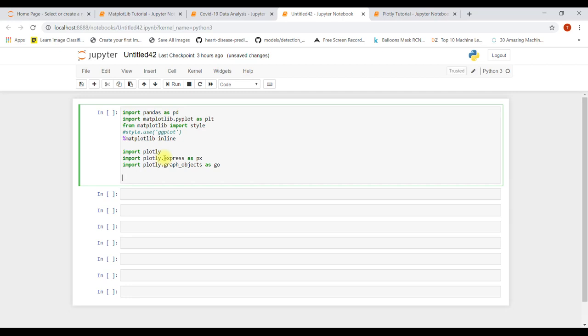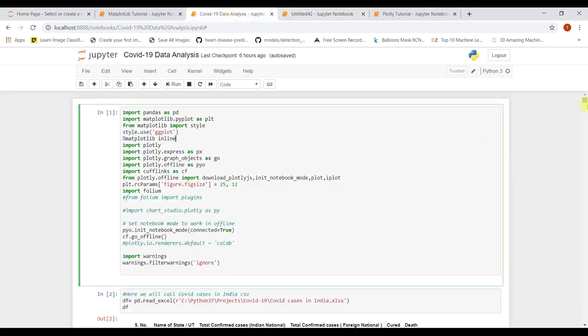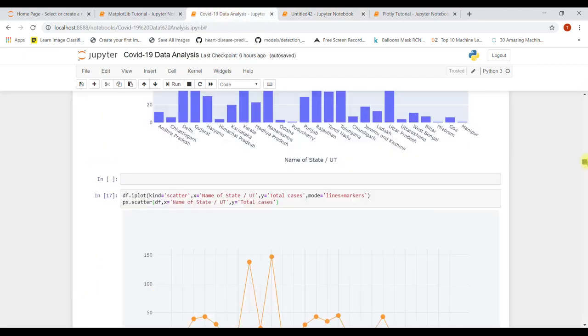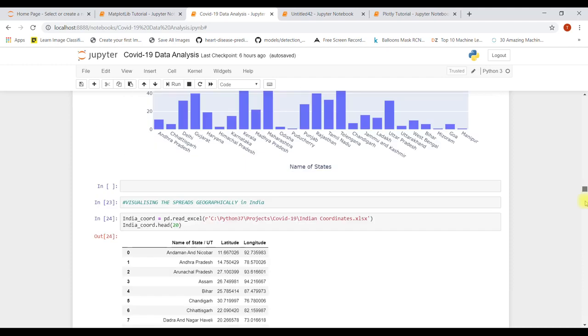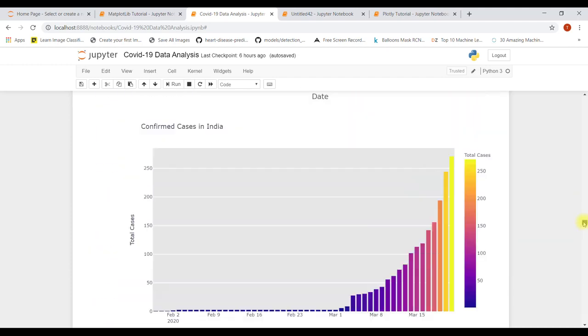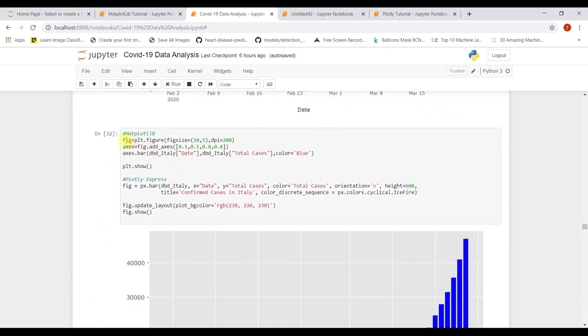As I mentioned earlier, I'm going to show you how to use these two libraries in a functional manner and then in an object oriented way. In matplotlib we have created an object called figure equals plt.figure, so we can use matplotlib in an object oriented way, as well as plotly.